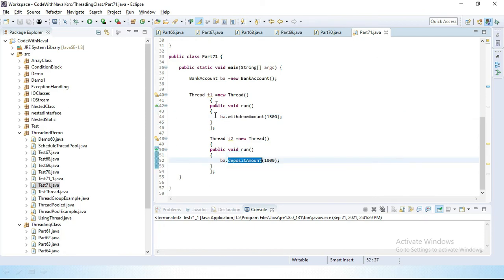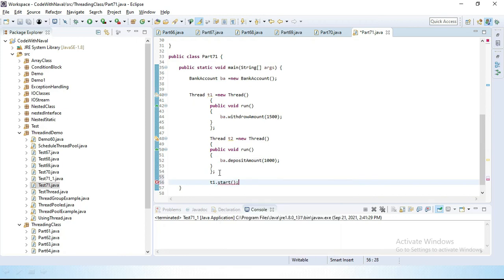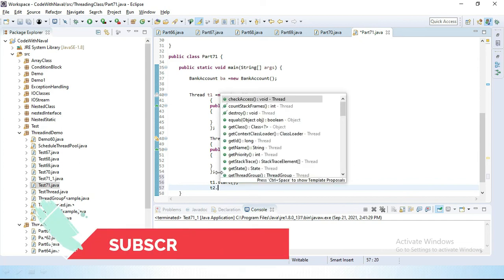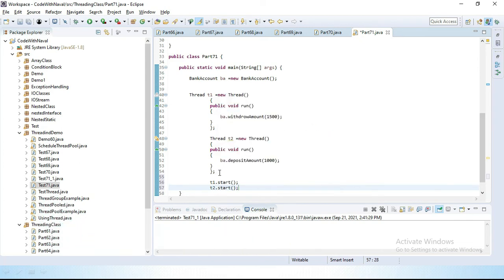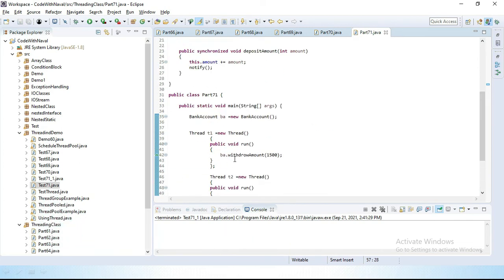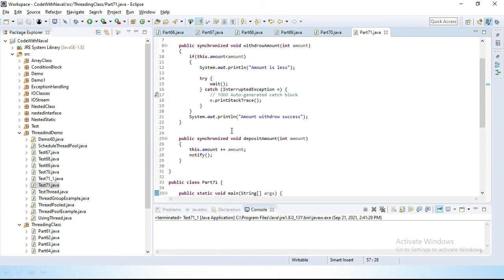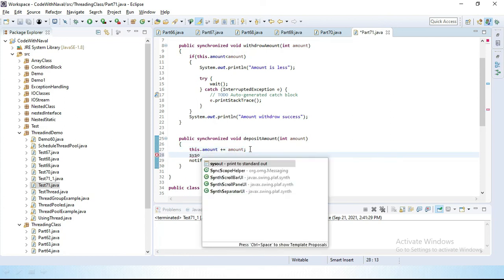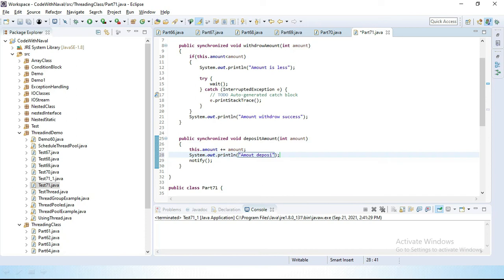Now let's start both threads: T1.start and then T2.start. Here I'll also add one statement, amount deposit.